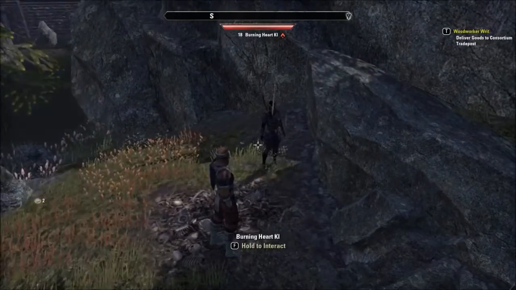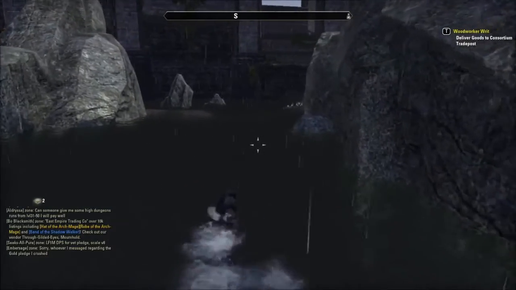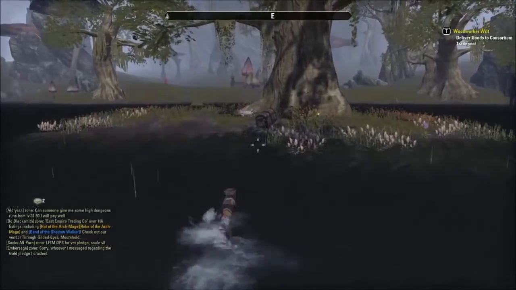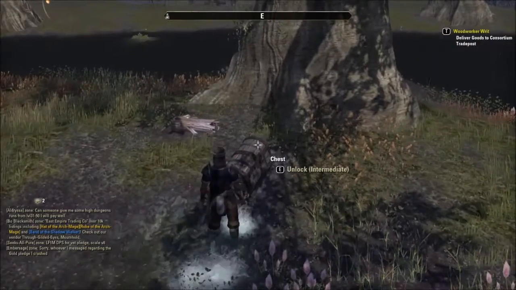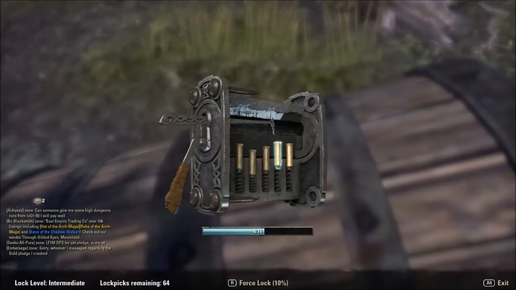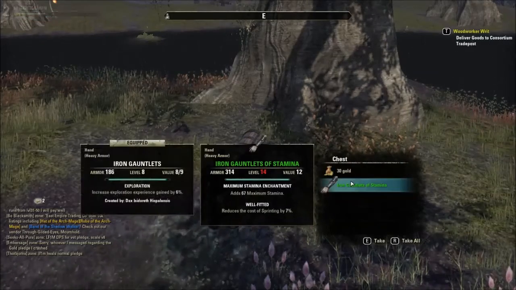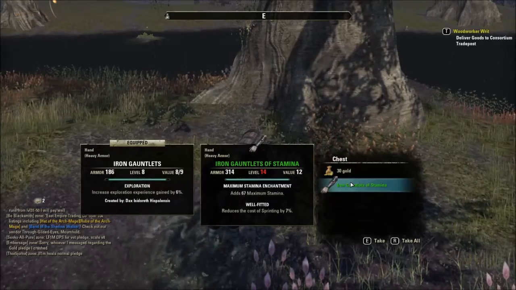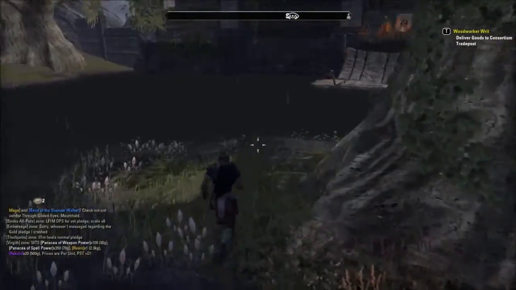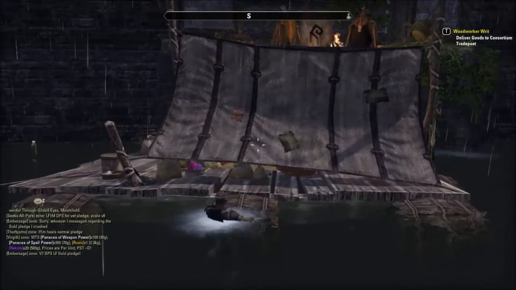Right. I want that chest. Give me a restoration staff, please. Another game. Gauntlets, level 14. That's a level above. I'm going to end up, because I've gone up to level 13, that I will no longer get level 13 stuff. Annoying. Inland. Alani's hovel discovered.